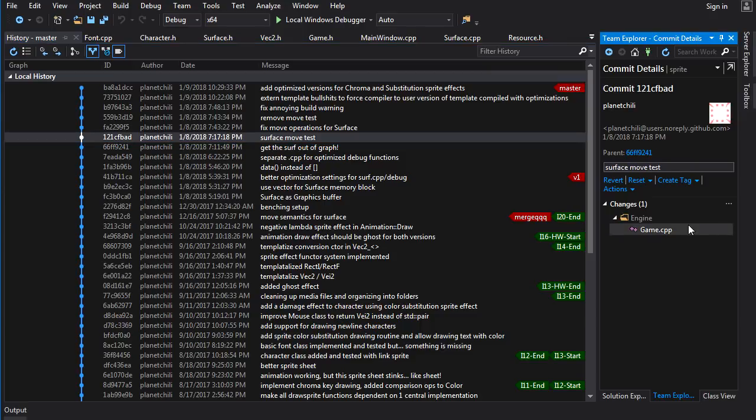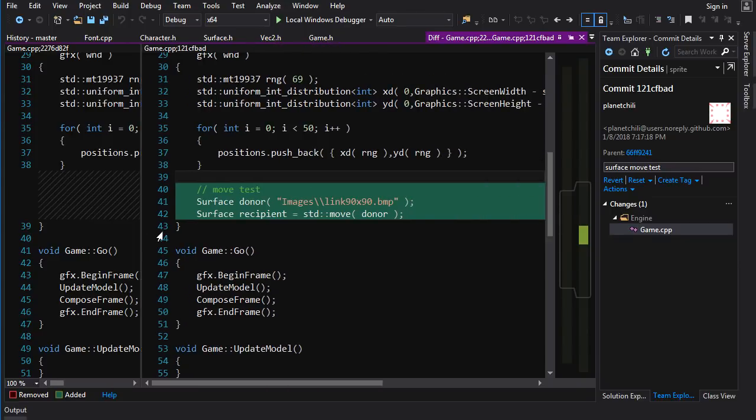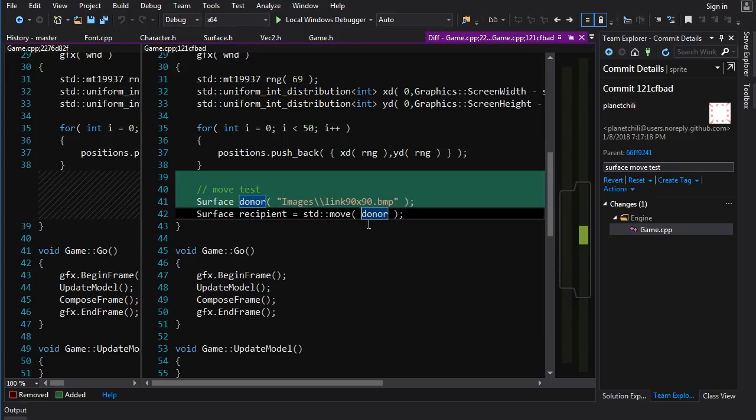Surface move test. Okay, here is a problem that we're going to have. We did rule of 0, we default all of our move operations. And that's cool, except when you move from one surface into another, it steals the resources but keeps the dimensions the same. So I forget the dimension of this, but let's say it's 400 by 300. When it moves out of here, the original, the donor, still thinks it has a 400 by 300 image, and when you try to draw to it, the assertions aren't going to work properly. So what we want to do is, when we steal resources from one surface to another, we want to set that surface's width and height to 0.